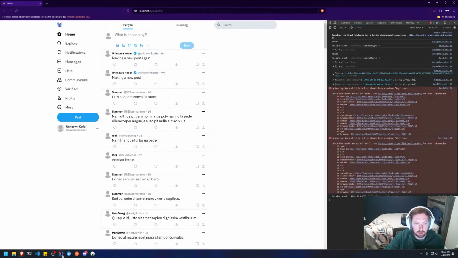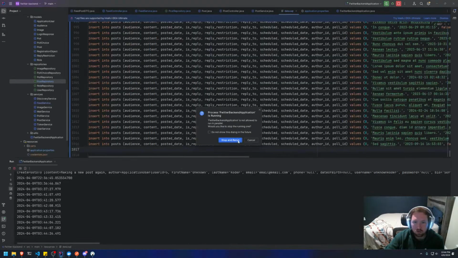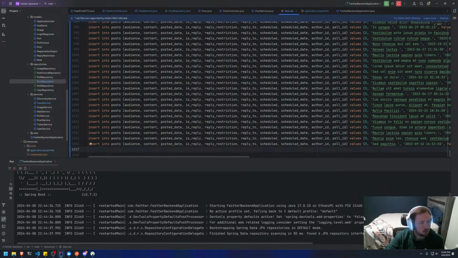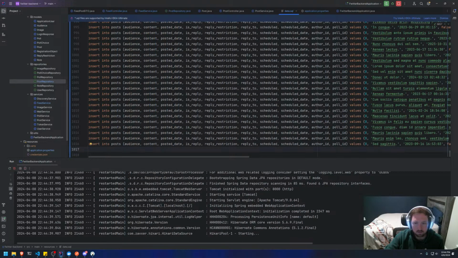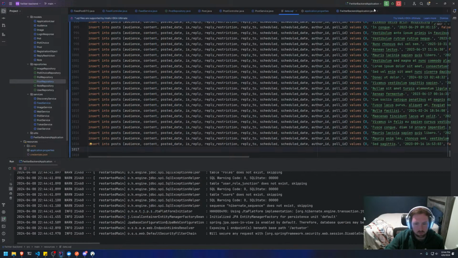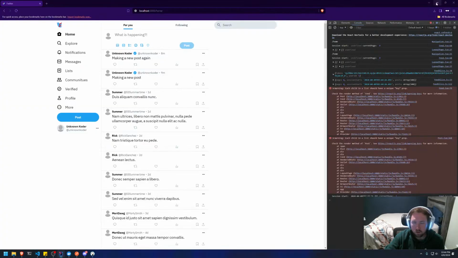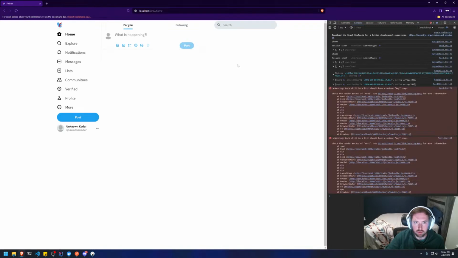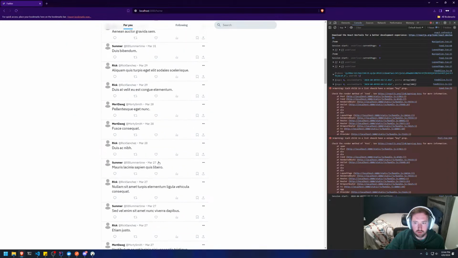So if we come into our IntelliJ and refresh, let's see if we get this working. Give it a sec here. Okay. We refresh our application. We should still get our post, hopefully. Okay, we still got our post.